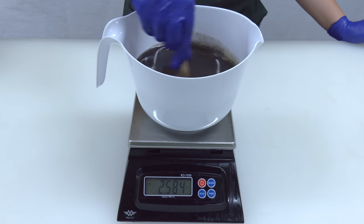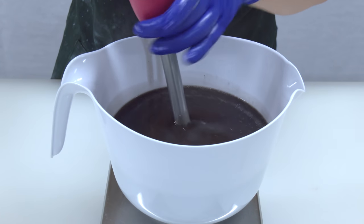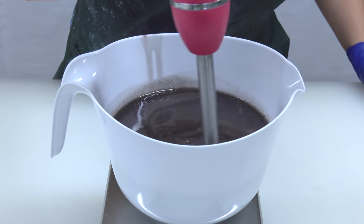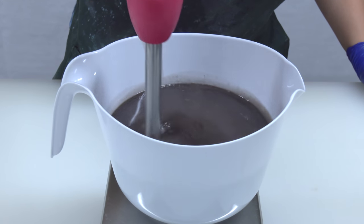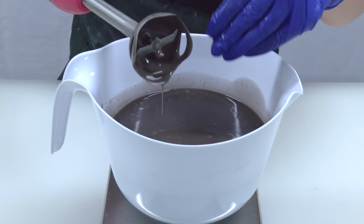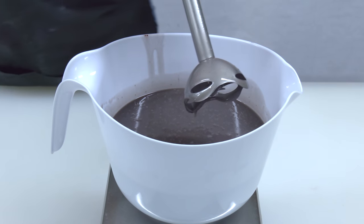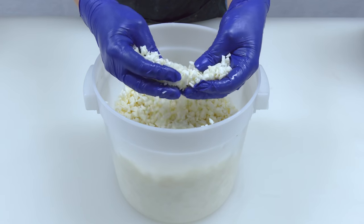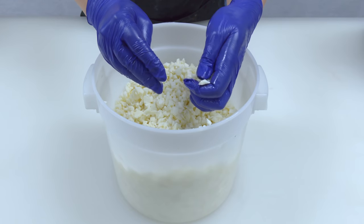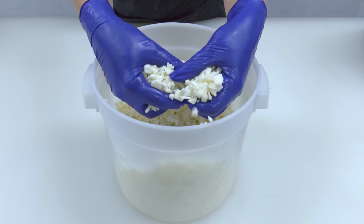I'm mixing it right now and I already know we're gonna have to add some titanium dioxide. I'm gonna mix this up a little bit with my stick blender first and see where my color's looking after that. Literally perfect — and you can see little bits of white and little bits of dark specks in there. That's the apricot seed powder, not the color. Here I have some chopped up bits of cold process soap — she said she wanted some white flecks to look like gravel. This is so much fun to do.